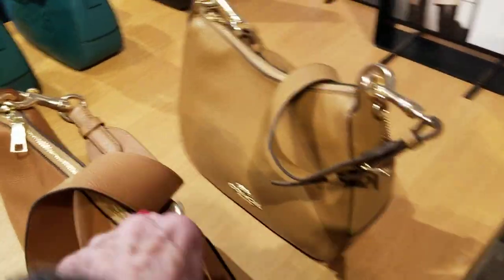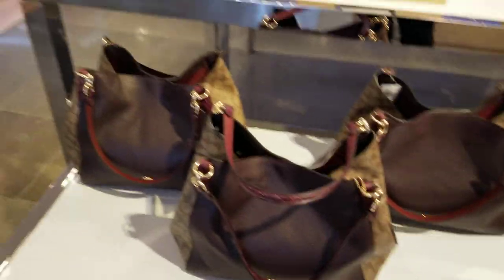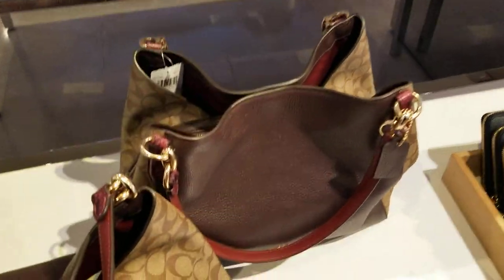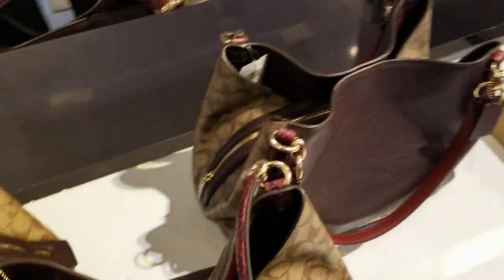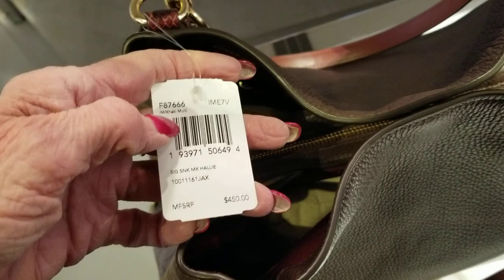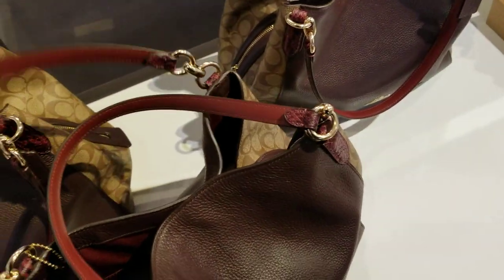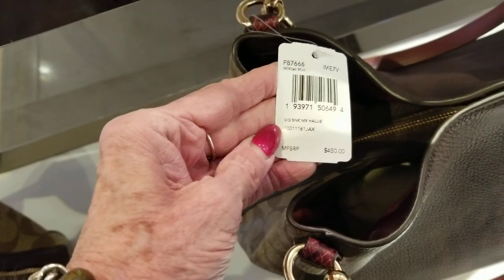These are a nice bag with that pebbled leather. And back here we've got 70% off on these. Look at this — with the snake detail. There's a tag. This one here is $4.50 and it's the Halley. It's the mixed leather, but it's got a snake detail. That's 70% off — the Halley with snake.